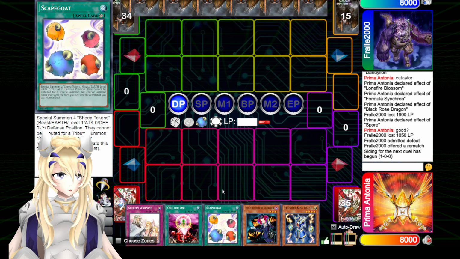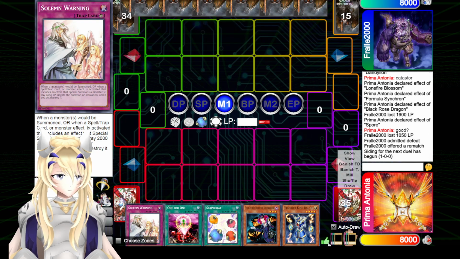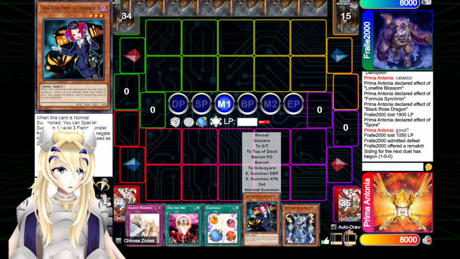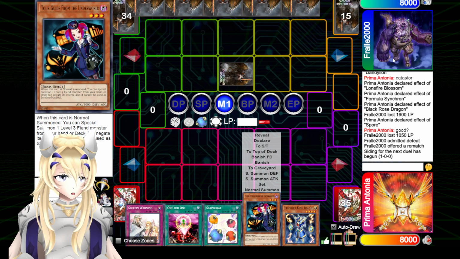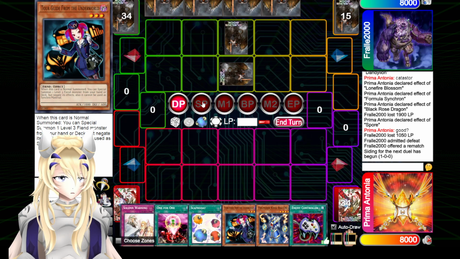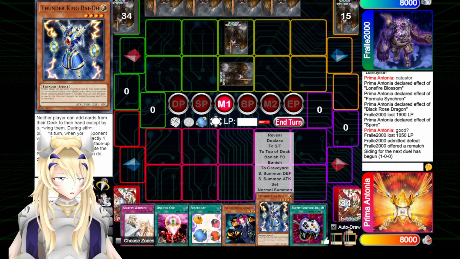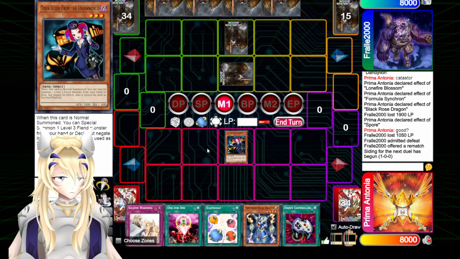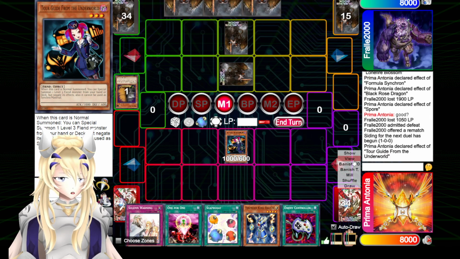This hand also goes crazy. Dude, every hand is a banger with this deck. Stretch, stretch, stretch. Now, do we want to... Standby main. Did he open Dust Shoot again? Alright, looks like we're good. I don't want to T-King just yet. I want a normal summon. Max C. Okay. That's fine.